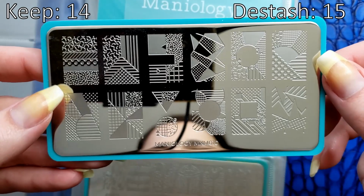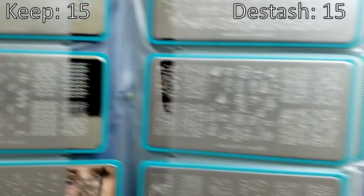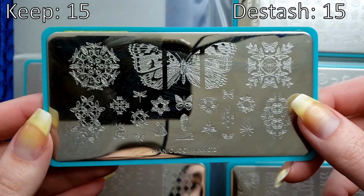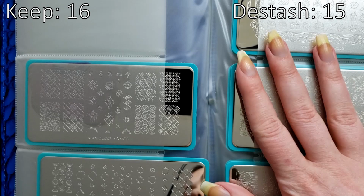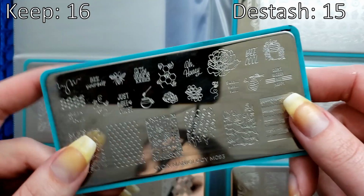And if you've watched any of my videos, you know I'm obsessed with bugs. So that is absolutely staying. We've got another bug plate here again that is staying. And then while we're on the subject, I do have one that's just not in the folder because it's brand new to me. My friend gave me this because she accidentally put two in her cart. This is bees. I just wore this on my nails. You should check out my Instagram. That was a really cool manicure. Keeping that.